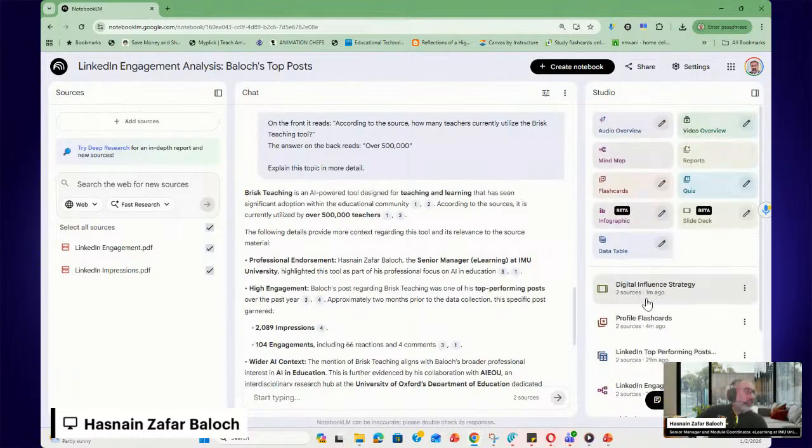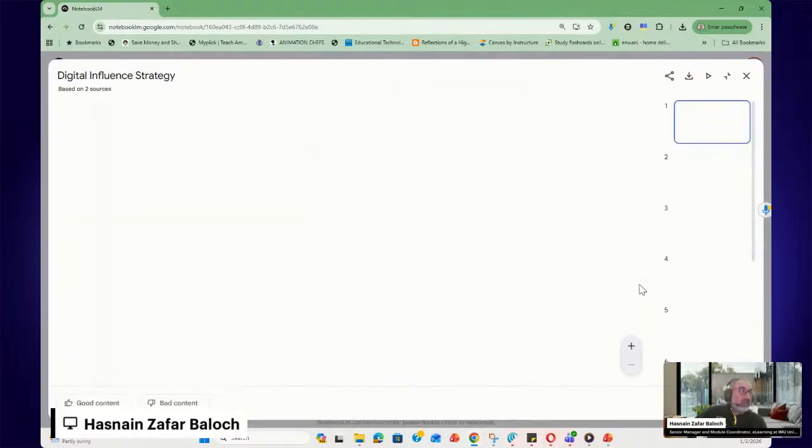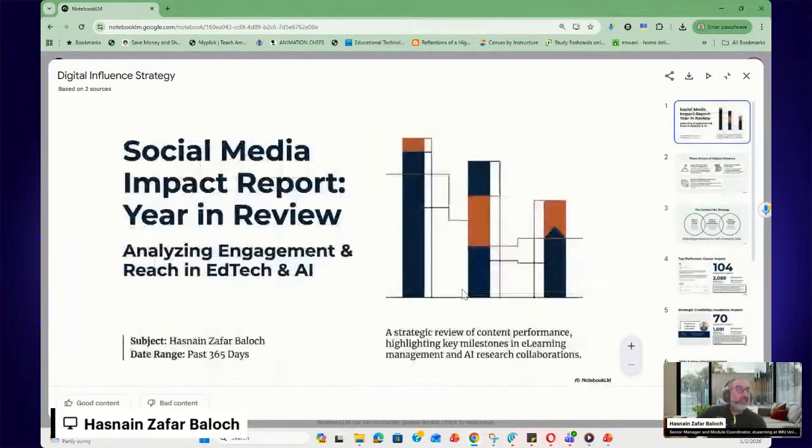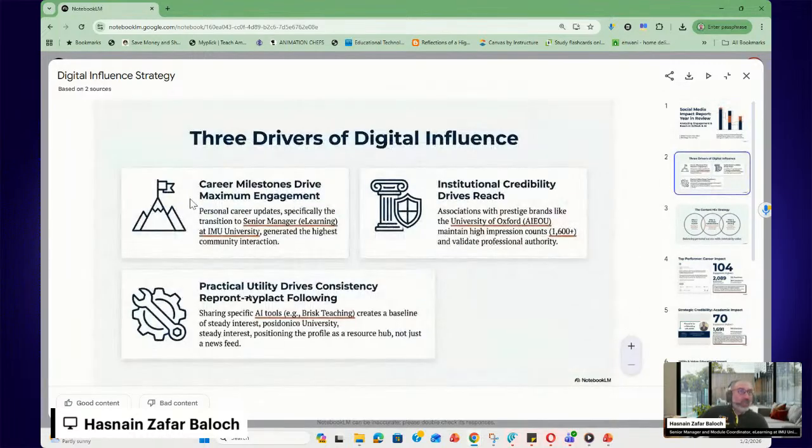So let's try, because every time you regenerate content, it will show you a different style. You see, it's learning and it's modifying. Even if you ask me, this is more impressive than the previous one. And you see the social media impact. This I used in the year-end wrap. They give it very nicely. And you see here the icons, quite nice.